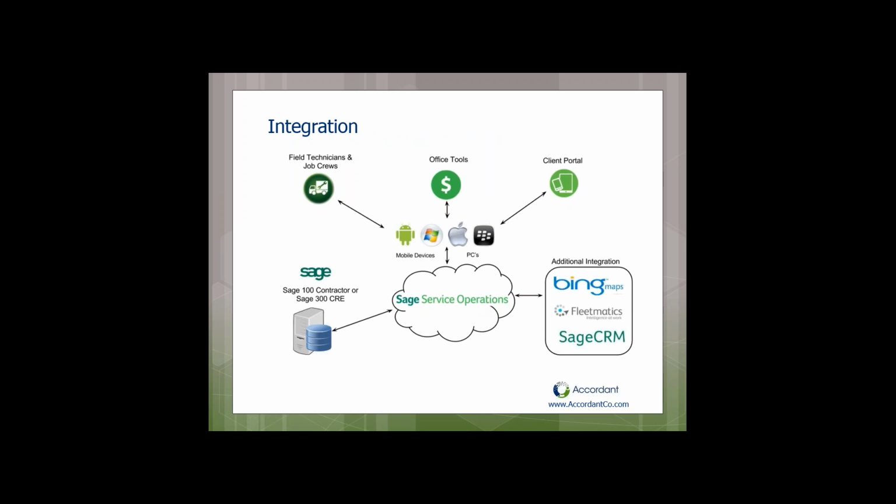So if your favorite is Apple, great. If you like Android devices, fine. Or it could be a laptop. We see the most common deployment with Sage Service Operations on a tablet. And it doesn't have to be an Apple tablet, but it seems that's the favorite device today. And today also, you'll probably want some kind of OtterBox or protection around that device. So we can talk about that at another time, and ways to actually deploy it and roll it out.